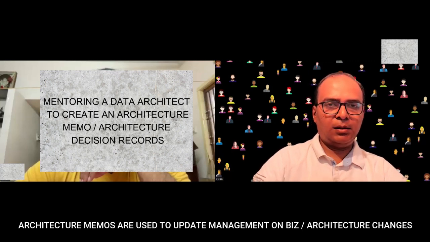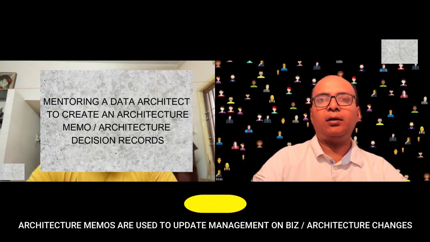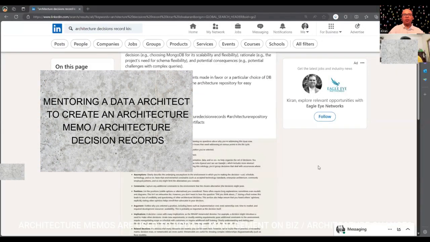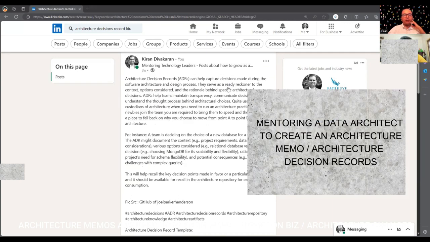Yeah, I think here we're talking about how do we institutionalize business changes, and how do we ensure that all the consumers of the architecture understand what we have been talking about. So I think one good template that we can look at is an architecture decisions record, as I call it, which helps you capture what are the significant decisions that were made in the design architecture process, so that the rest of the team can be updated on that.